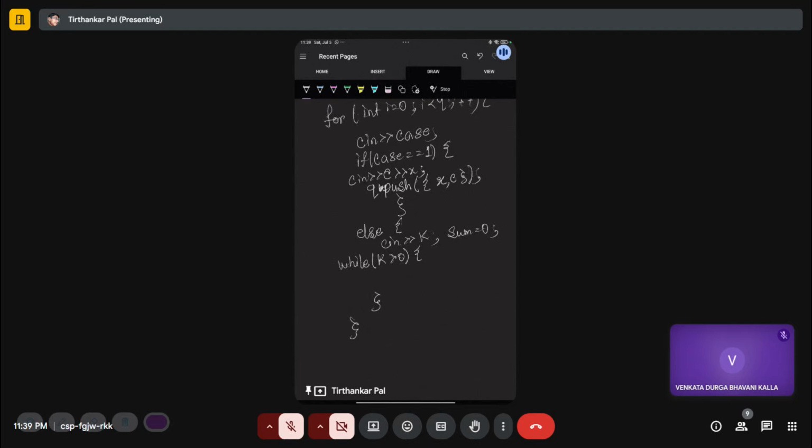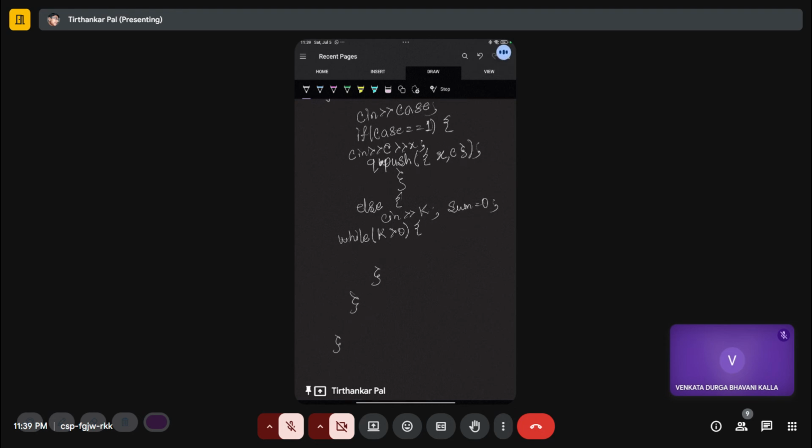How can we be so sure that if we do the while loop according to k, it cannot surpass the queue, or give an index out of bound? It will not happen here, because it is already stated that every given query will be valid. So basically you don't have to consider that.